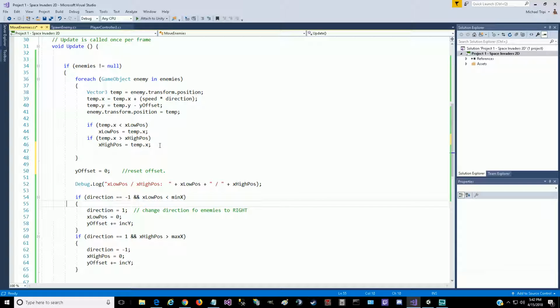And then it does a check for the direction, and if we've reached an extreme left or extreme right, it will calculate that and reset the offset. But at least the Y offset will then be ready to be whatever value is set down here in the direction if statements. It'll be used on the first iteration of update again in the next frame, in the for each loop one time, and then it'll get reset back to 0. I think that'll correct our issue. That was probably the issue. We could have probably left the rigid body, but I just realized what the issue was.